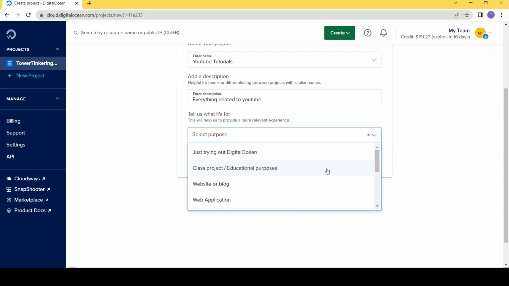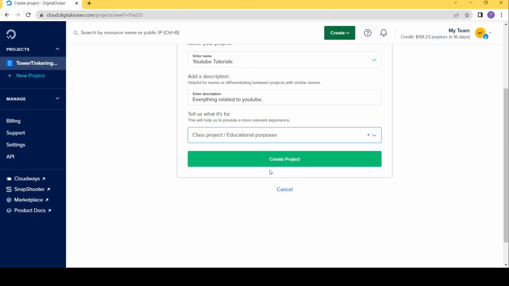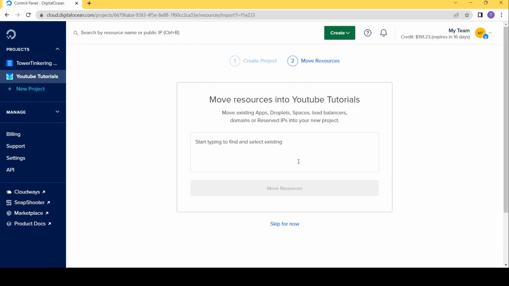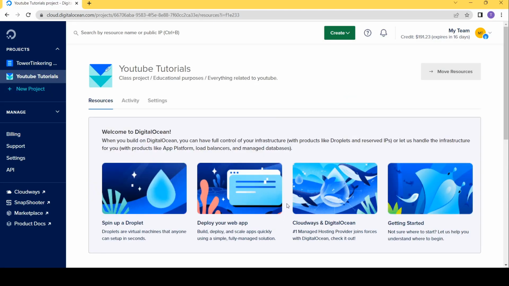I don't know. Maybe they just collect the random data for something. Anyway, class project, educational purposes. That sounds like what I'm doing with it. So not going to import any resources, but for example, if I wanted to, I can import my resources from this group over here. Again, not doing that just because we're going to start from scratch. And that's it. That's pretty much how you create the first project.